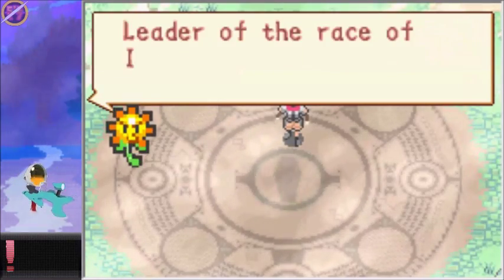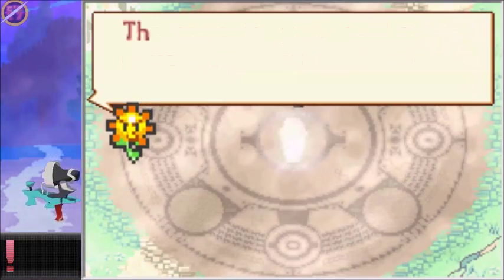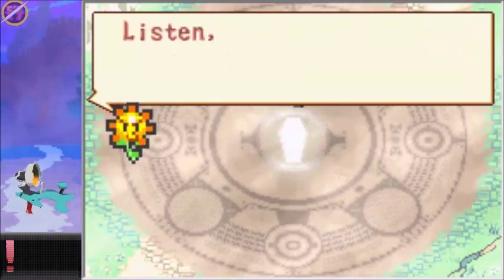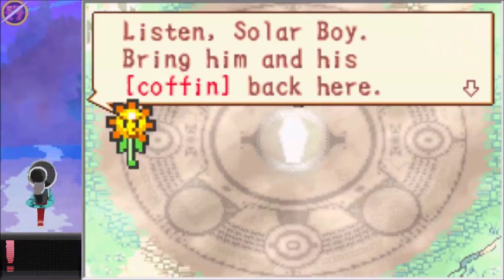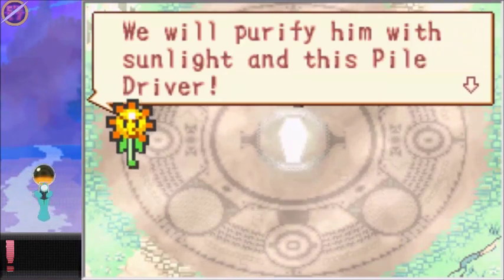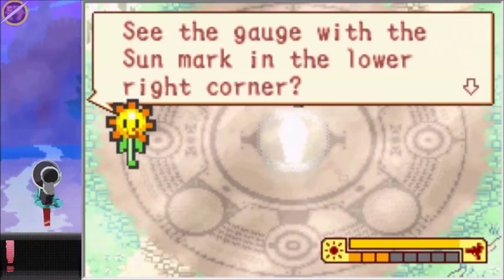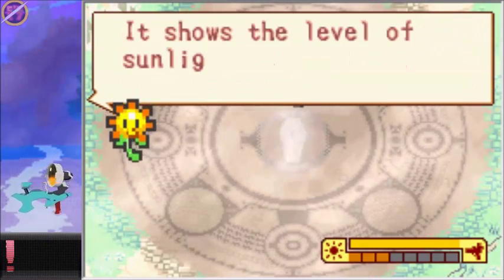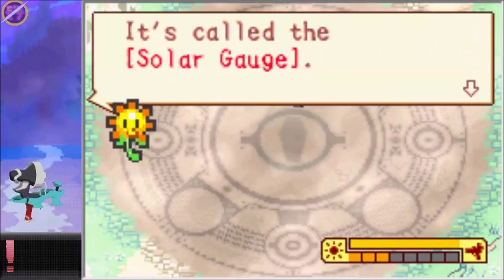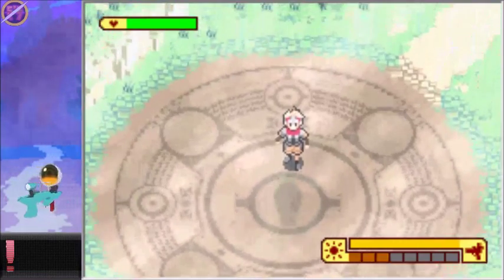The Vampire Lord, leader of the race of immortal vampires. The wounds your father gave him have not healed. This is our only chance. Even you can do it if you act now. Listen, Solar Boy. Bring him and his coffin back here. We will purify him with the sunlight and this pile driver. You need sunlight to start the pile driver. See the gauge with the sun mark in the lower right corner? It shows the level of sunlight striking the solar sensor. It's called the solar gauge. You can't use the pile driver when the sunlight level is 0.